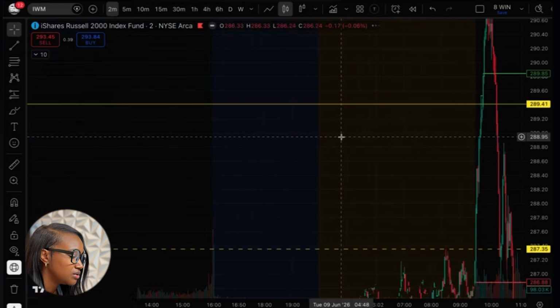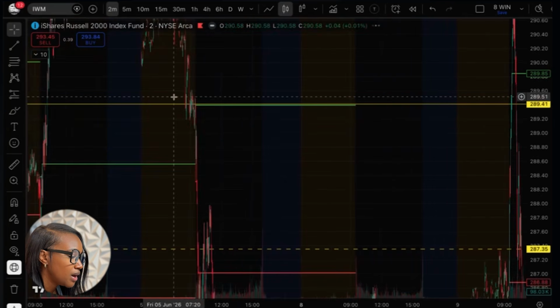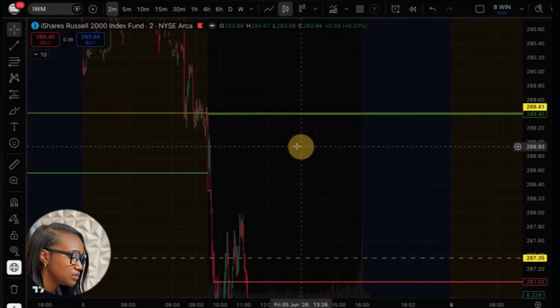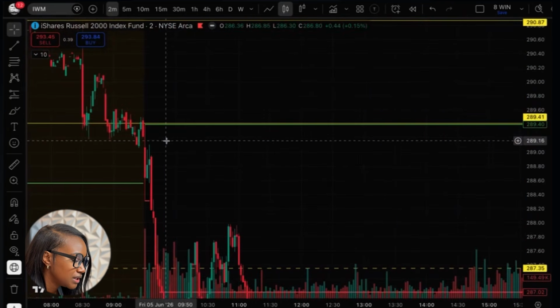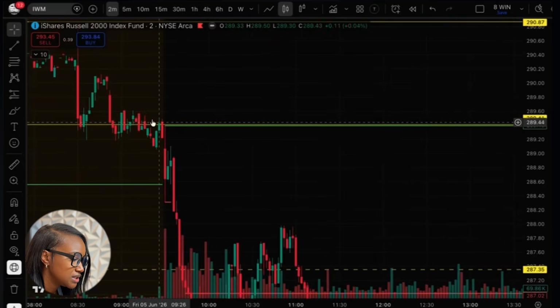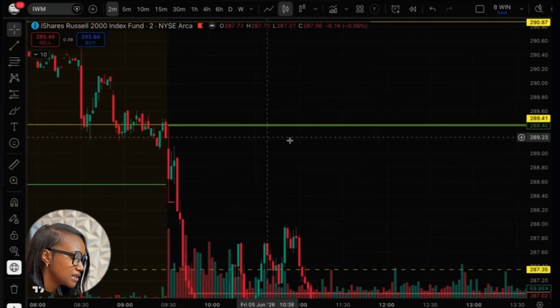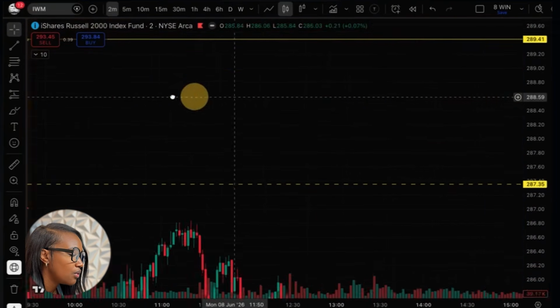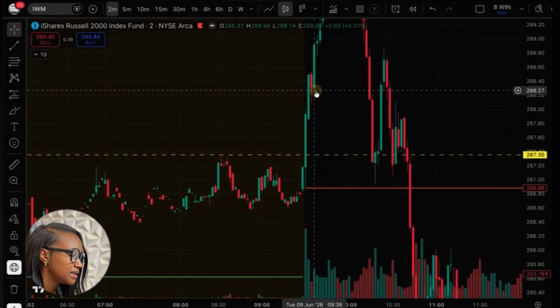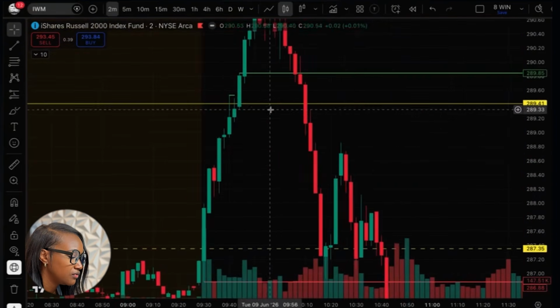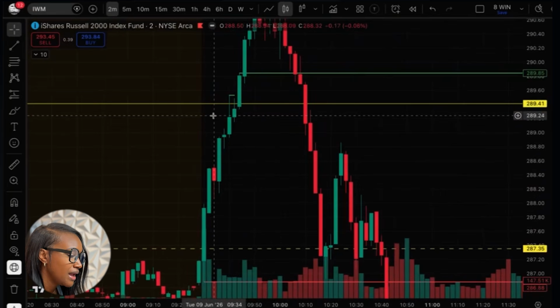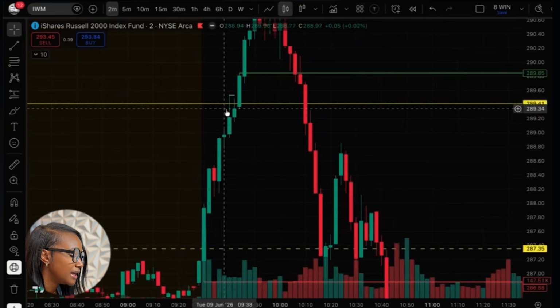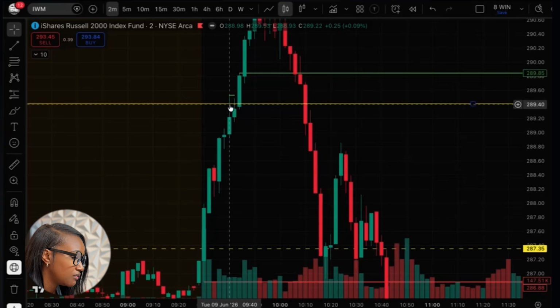Now, another critical level that was approaching was a previous high. Let me show you here. Now, if you go over, look to the left to trade to the right, my friends. As you can see, this is Friday. Friday's high. That's the highest point it got to and could not get over that at any other point. So now we're back up on Friday's, we're back here in that area of Friday's high. It is now Tuesday, and we're aware that this was a strong, very strong level on Friday.